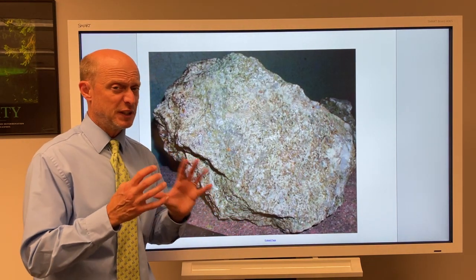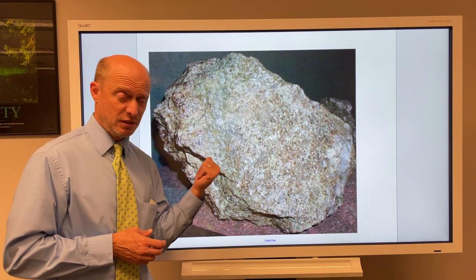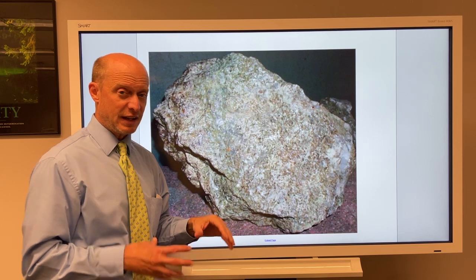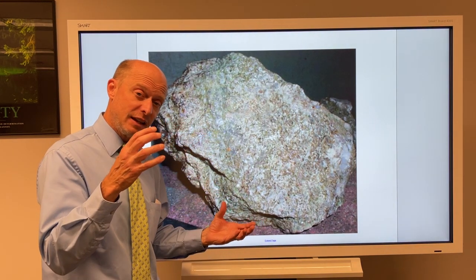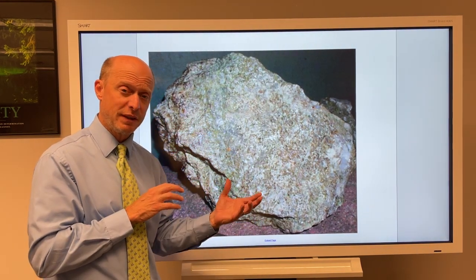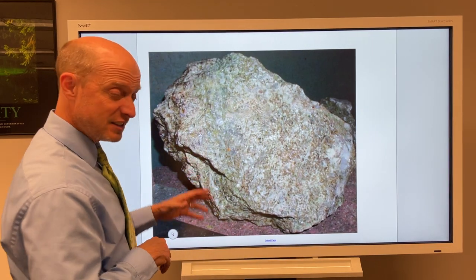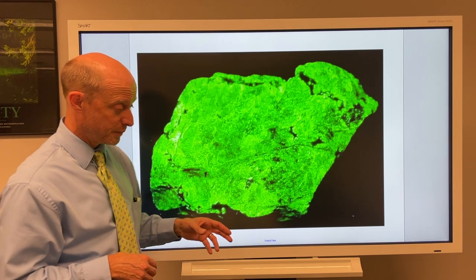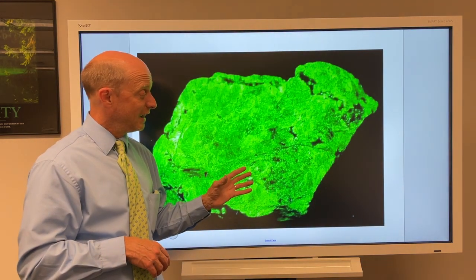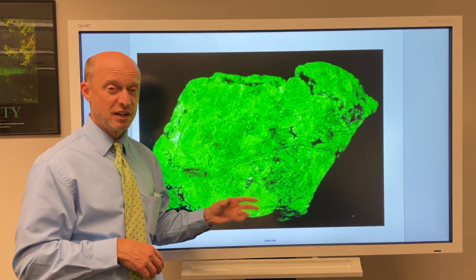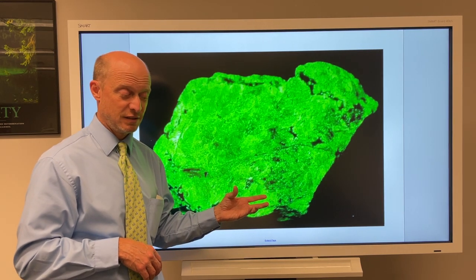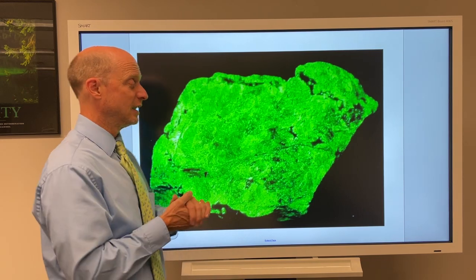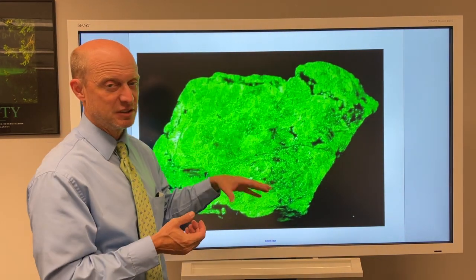This is actually a rock that has some different minerals in there. It doesn't look like much. No one's going to get excited over this. But if I turned off the lights and put on a black light, which is kind of purplish looking, a different wavelength of light, this, in that scenario of no white light but black light, will look like this. Okay, so we say the property here is fluorescence, which is cool because the wavelength of the black light gives energy to some of the elements in here and does this.